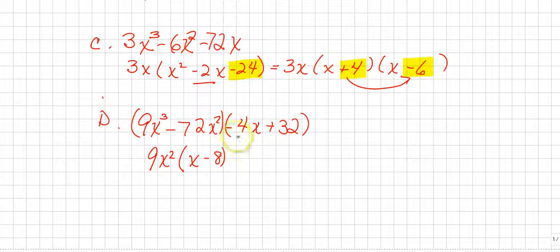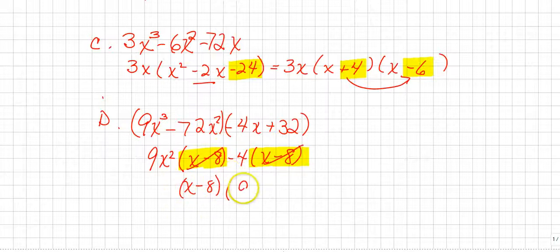The second pair, and notice I grouped it so that the sign of the third term goes inside the parentheses. And we want to take out a negative 4, and that would leave x minus 8. Notice how that sign changes. And the reason we have to take out a negative 4 is because the object is to get the same binomial. And if we had not taken out a negative 4, the signs would not be the same. Now that common binomial that's in both the terms, we'll take that and move it out front. I'm going to strike it out, and then what's left is 9x squared minus 4.